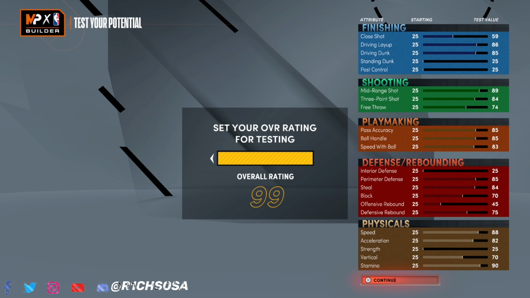Now, if you pick the playmaking takeover, you're going to be able to get a 99 pass accuracy, ball handle, and speed with ball. But we decided to go with the shooting, so instead you're going to be able to get a 99 mid-range shot and a 99 three-pointer, and the free throw has the potential to hit the 90s. But if you picked the slashing takeover, remember, in takeover you're getting a +10 to whichever takeover your stats are working towards.